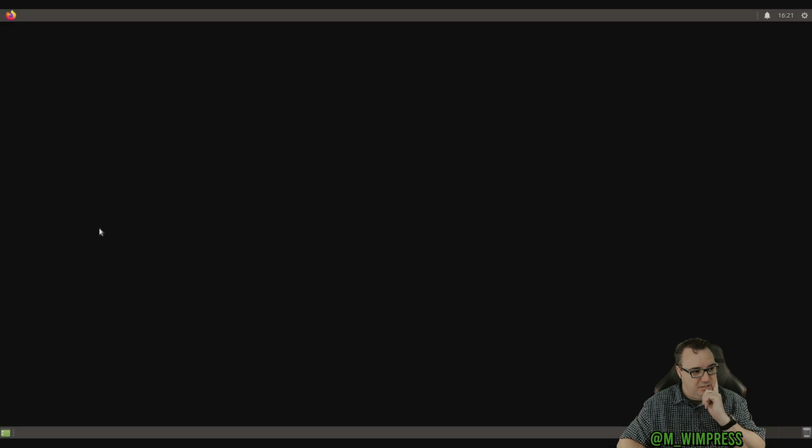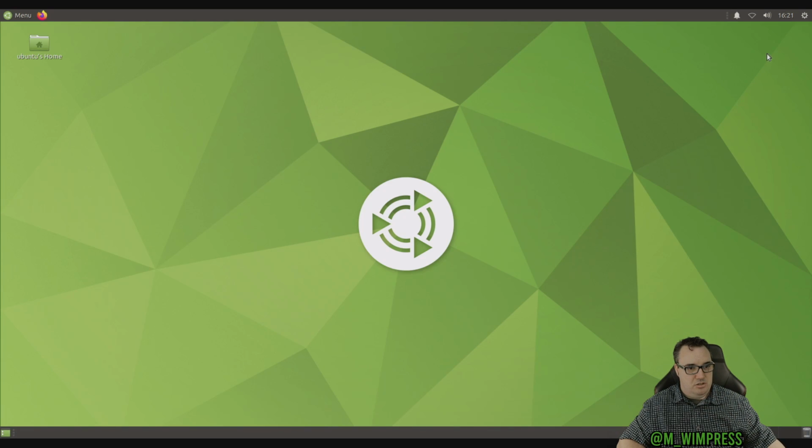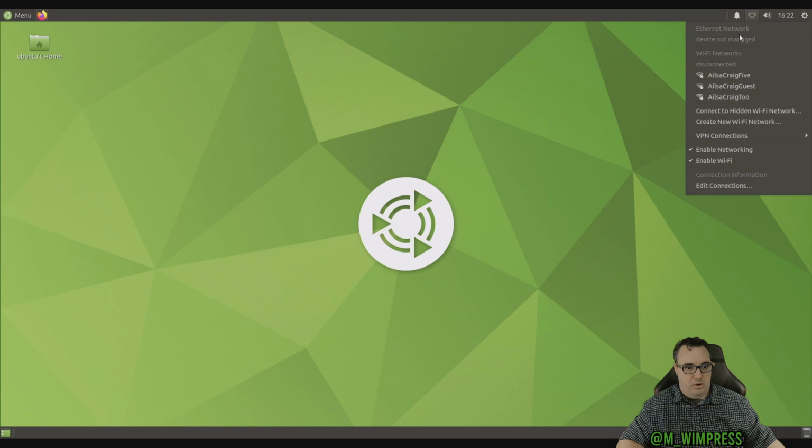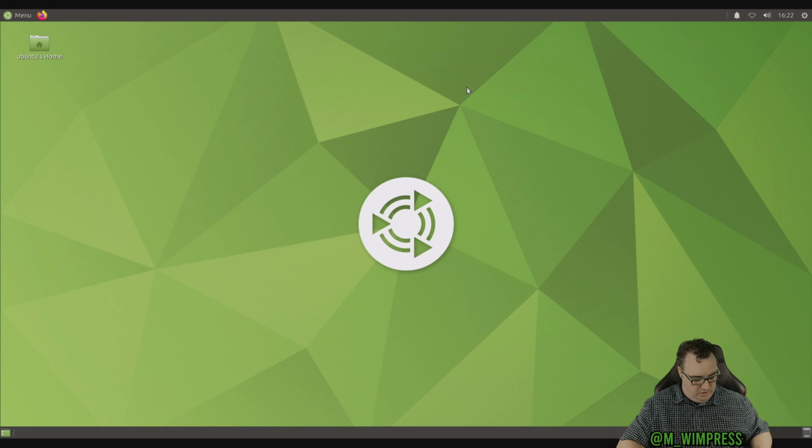There we go. So this is as we left it yesterday. At least I hope it's going to work. There, it's still working. And the issue that Gary's pull request is trying to solve is this one, where it says the device is not managed. So that's what Gary's PR is trying to resolve.